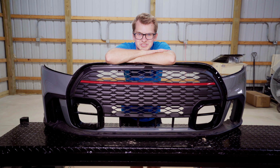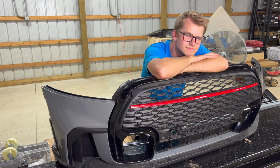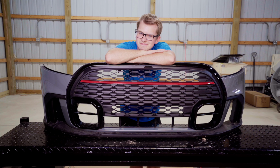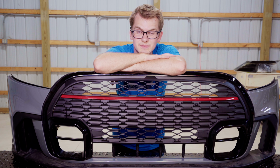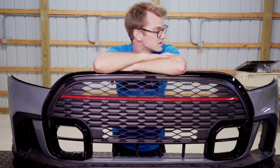Let's take a moment to appreciate this. When did I buy this car? I have no idea. This is long. Probably in like December, January. And I had this image in my head of putting this bumper on when I was bidding on the car.